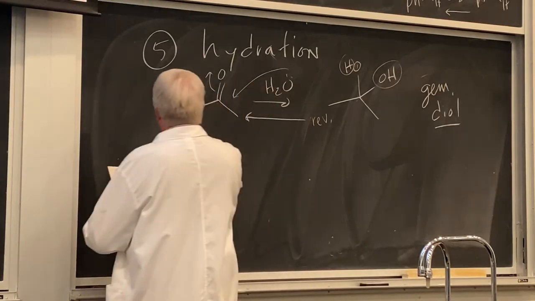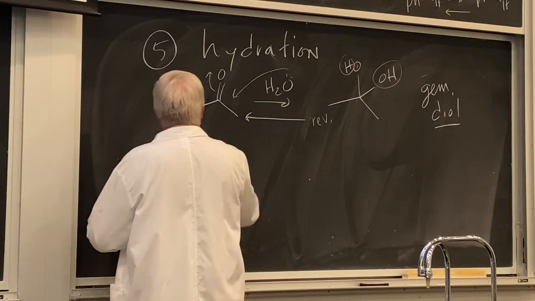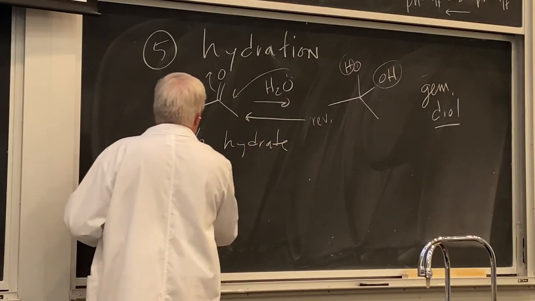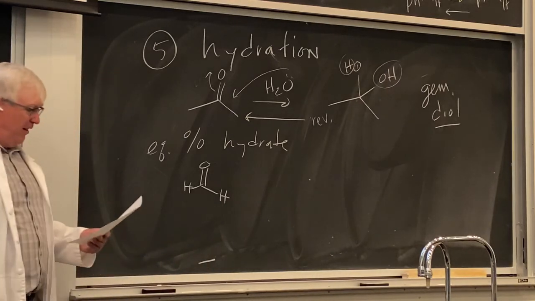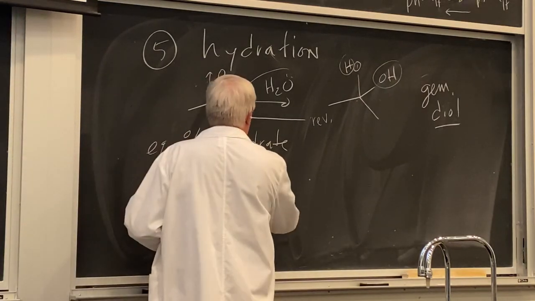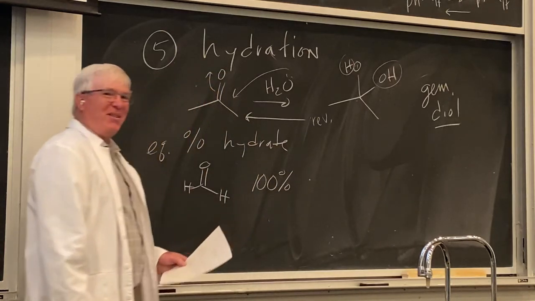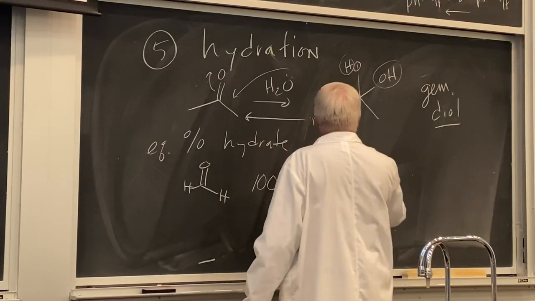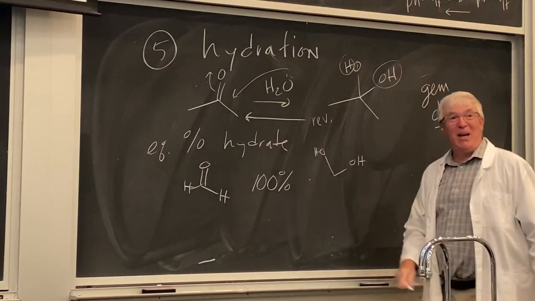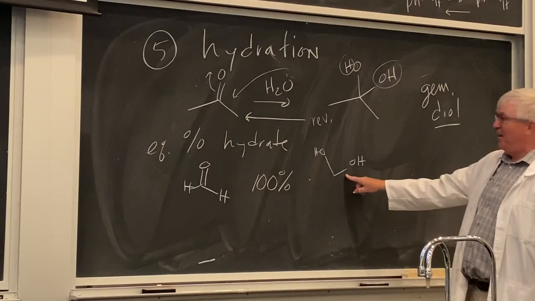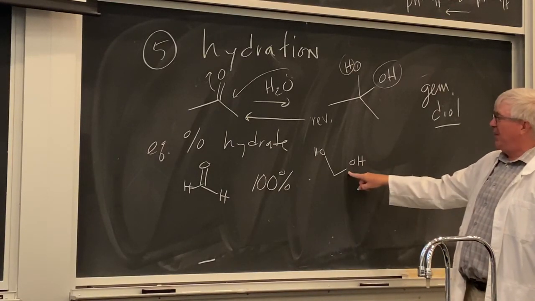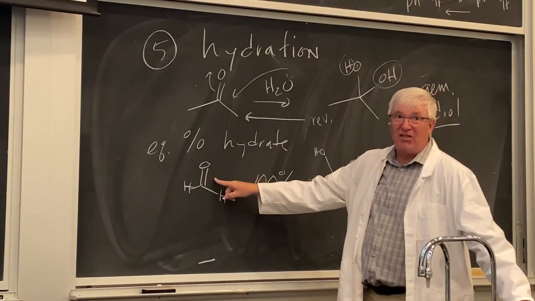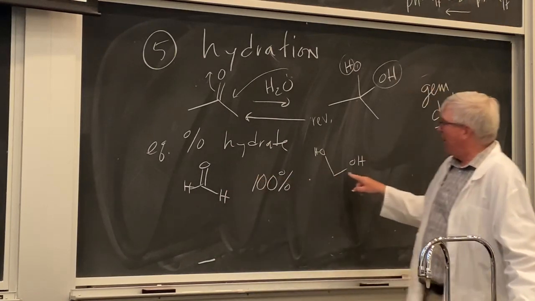So at equilibrium, let's look at the percent hydrate formation for different compounds. If you have formaldehyde, for example, guess what? That one is 100% hydrate formation. What does a hydrate of formaldehyde look like? Well, it's pretty simple. Looks like that. In fact, those formalin solutions used in biology labs are 100% this. If you try to isolate this back out of the water, it will reverse back and you can actually get formaldehyde, which is actually a gas on its own. But if you put it in water, it'll actually form the hydrate.